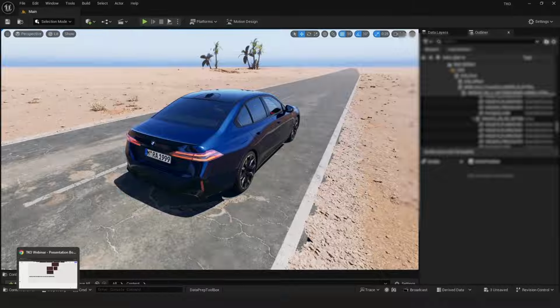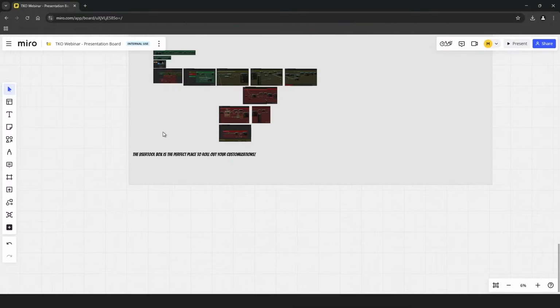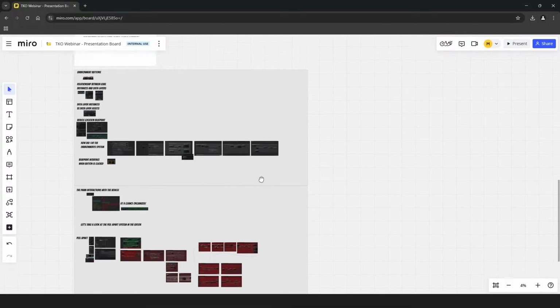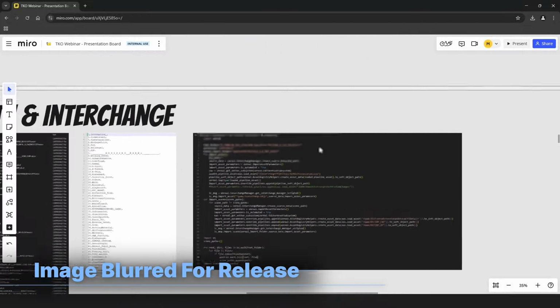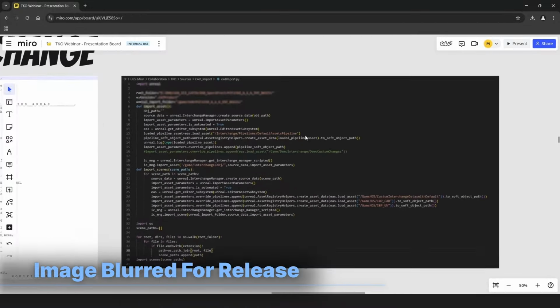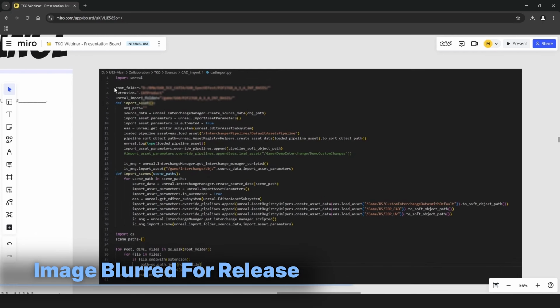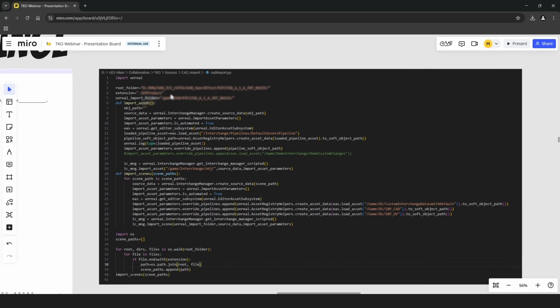Talking about the user toolbox, before we do that, a question came up, and I've shown that at UEFest Seattle. It was about Python scripting and customizing the import. Oh, yes. We did do a Python script that automates the import.